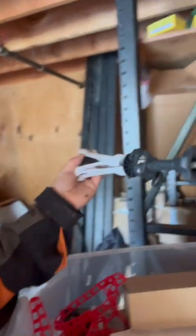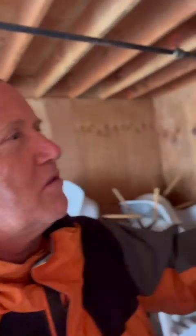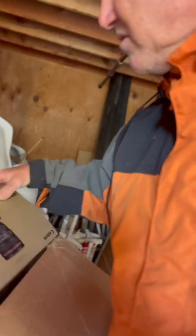What are these? Oh, check those things out. Those are for cameras, dude. Those are my social media programs, dude. I don't know what those are, but I'll figure it all out. Got some cool tables, got some cool stuff. Now we just gotta get it all loaded up in the truck. We got cinder block. Got some yoga mats. Got some new stuff. Got some old stuff. Wow, good.